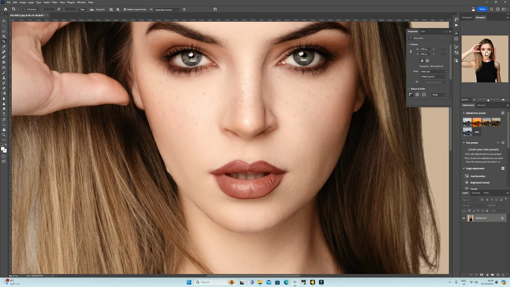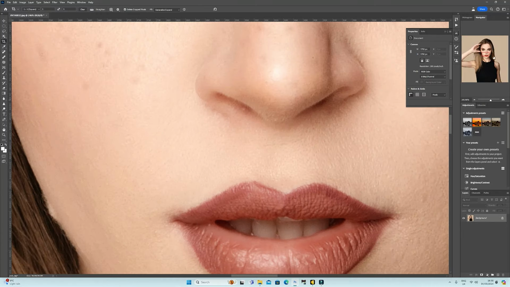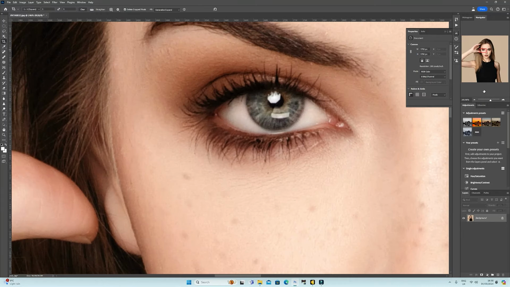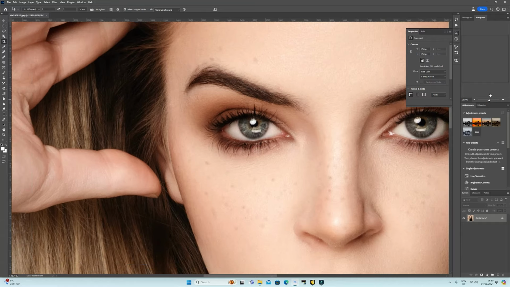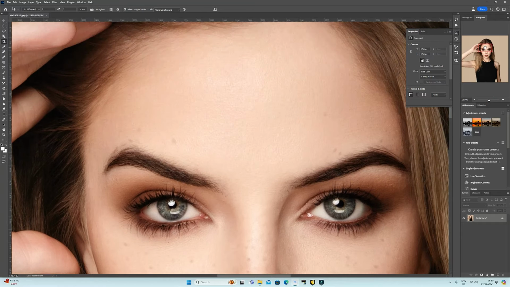It's not bad at all. You'd get away with that, wouldn't you, surely, if you were just using it for Instagram. Let's zoom in quite close. You can still see skin tones. I know it's not going to be to everybody's taste, but you can still see things. Can you see that little bit of hair there that is missed? So let's click on that, take that down. There's a piece there, and there is a piece there.